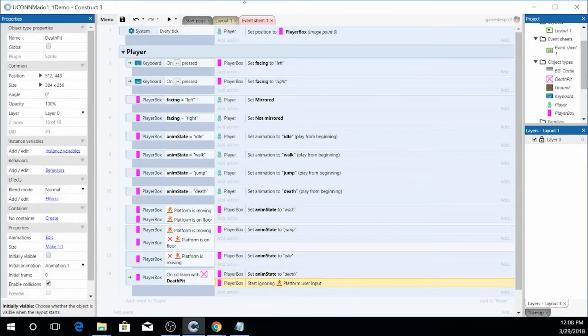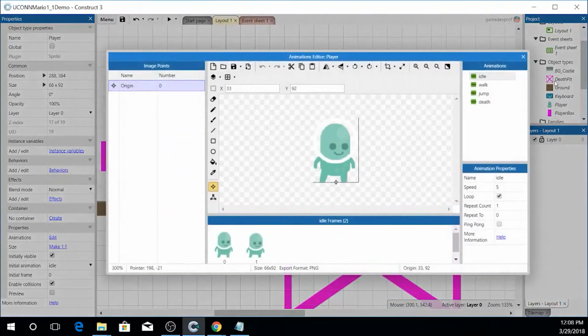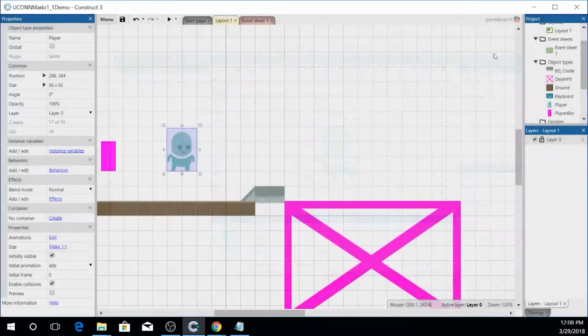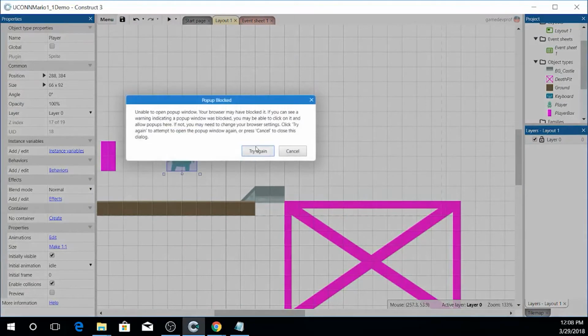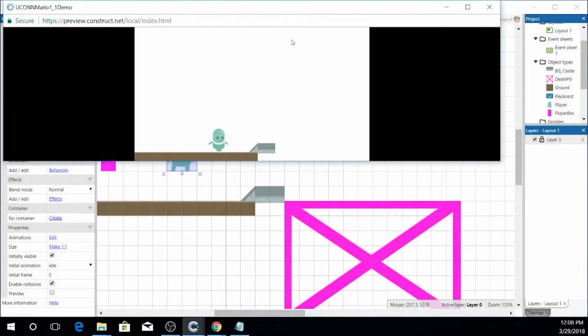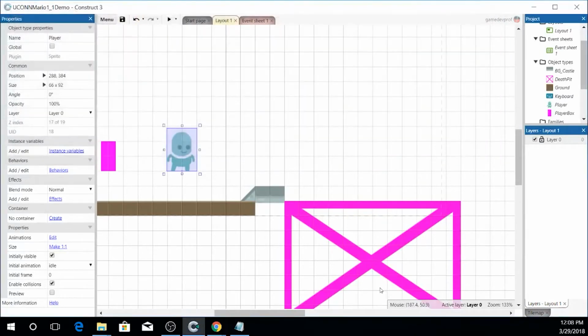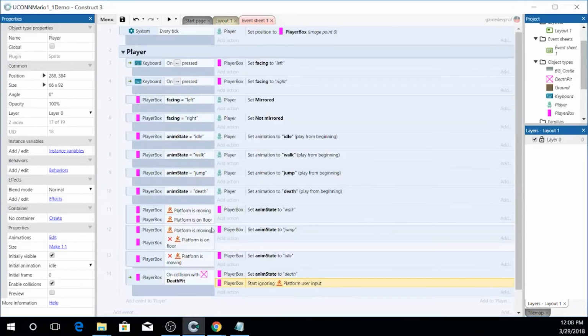Set to death. Layout. Well, let's go double check, make sure that death animation's playing the way it's supposed to. And speed is 0. It does not loop. All right. Press play. Let's jump into that pit one more time. Good. You fell through and died. Now we didn't get to see the animation, so we're also going to freeze, just like in Mario, when you die, you kind of freeze in the same spot. So we're going to turn off gravity and then play that animation.